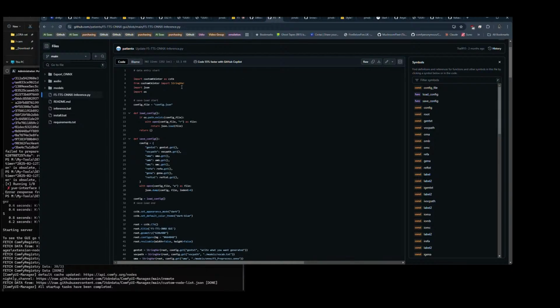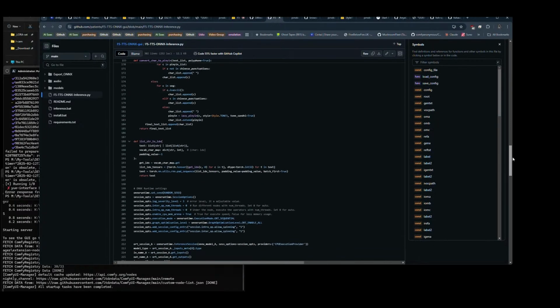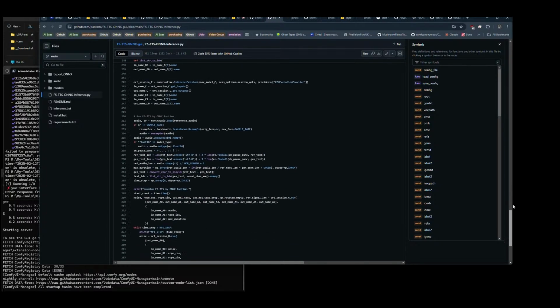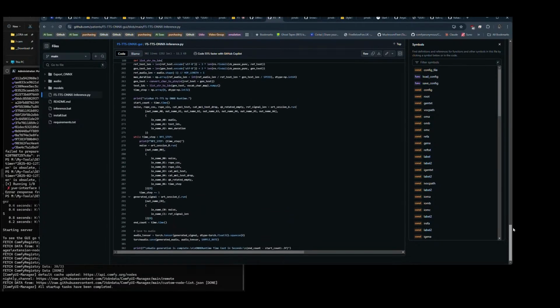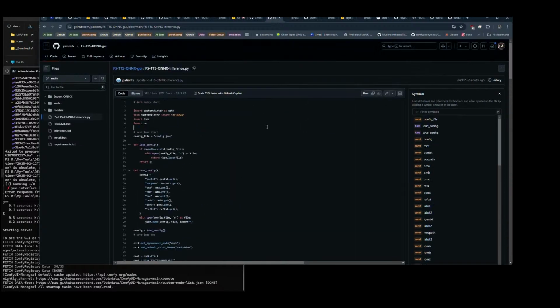Custom to Kinter? Oh my god. We're in uncharted territories. Torch audio load. Audio generation is complete.